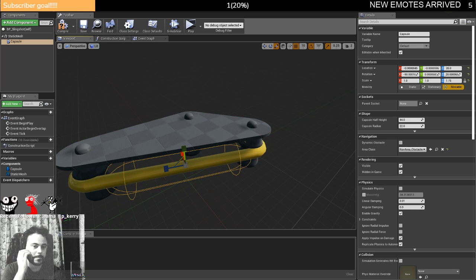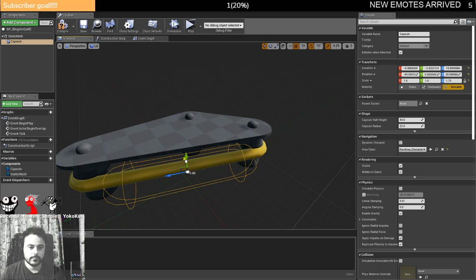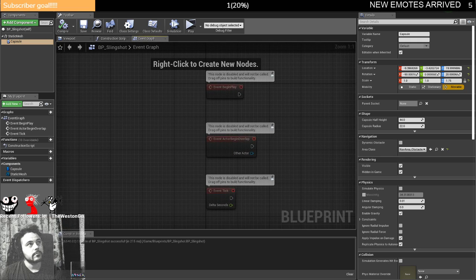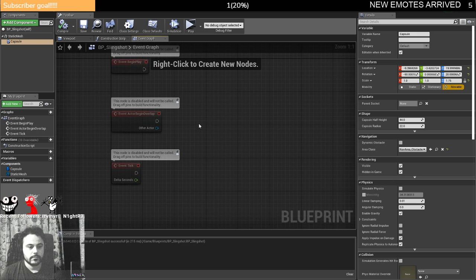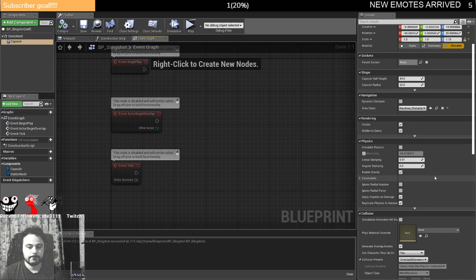So that's just there. And all we're going to do here, in the event graph, I'm going to say on begin overlap. This collision capsule overlaps all dynamic and it generates overlap events, so it's correct. Now on begin overlap, we're going to check if the other actor is a ball.